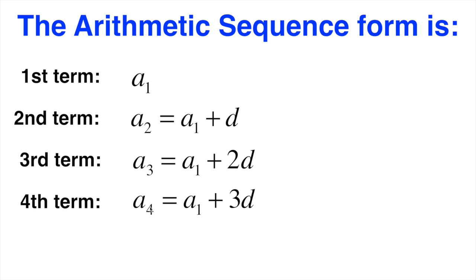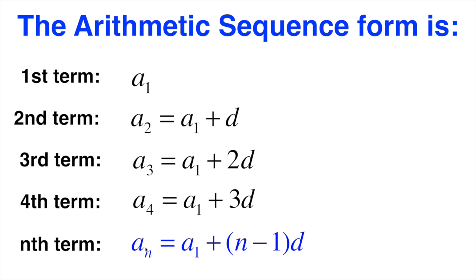We will represent the term number in our formula as n. We don't know what this number will be, so we just label it n. And this one right here is always going to be whatever this number is minus 1. So this is our arithmetic sequence formula that we'll use all the time. This number right here is just n minus 1, whatever that number is. This is the one that we're going to use quite a bit, this one here in blue.